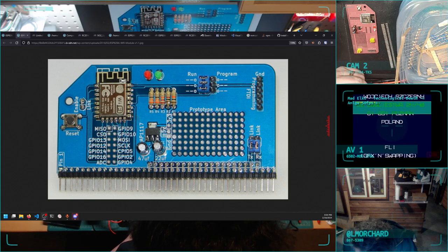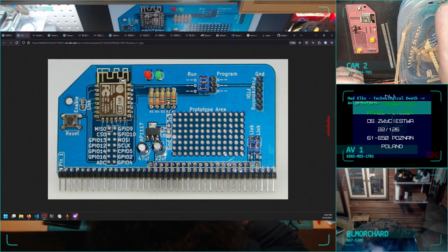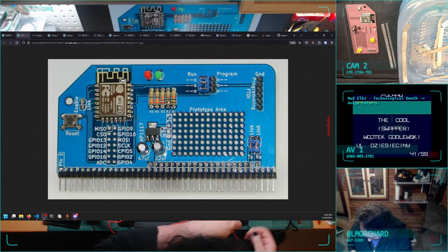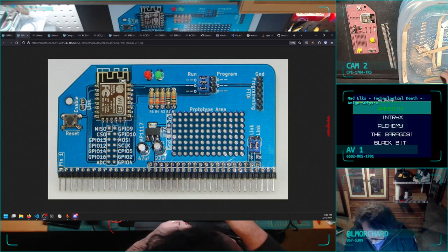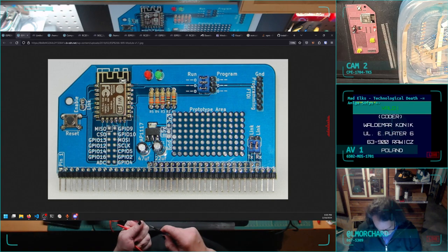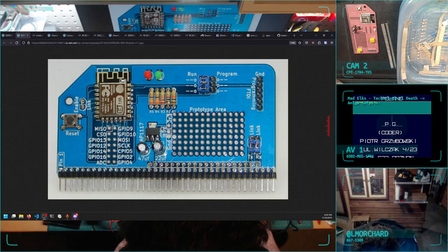Brown, black, red, gold. I've got a brown, black, red, gold in R2. The board says that should be a 10K. It looks like a 1K. So I'm confused between what resistors are showing up here in this picture and what resistors are silkscreened onto the board.